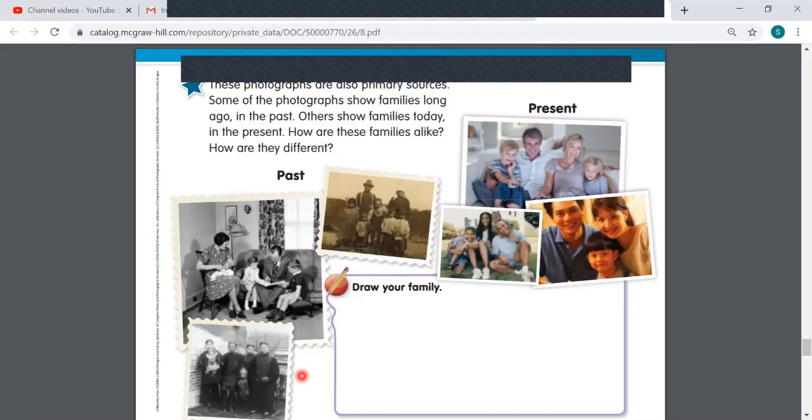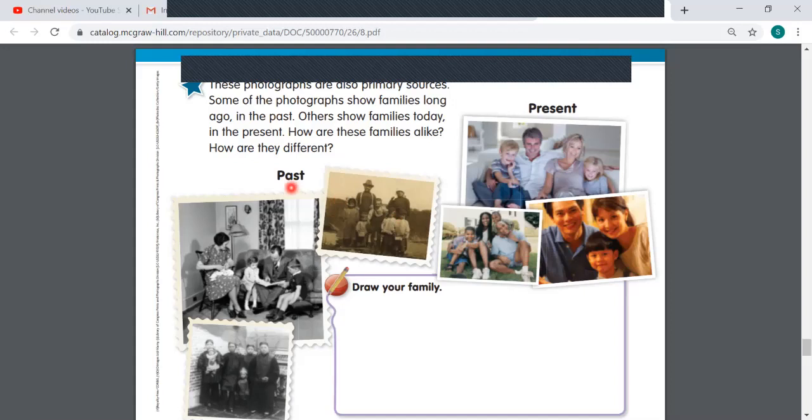What do you think families did together in the past? Well, they're sitting over here. It looks like they're looking through a book. Over here, what does it look like? It looks maybe they live on a farm, you never know. There's still farms today. And over here, they're outside. What do you do with your family? Do you play at the park maybe? Do you play video games? I think what families do together is changed also.